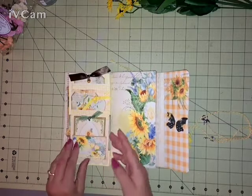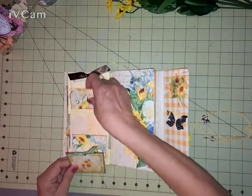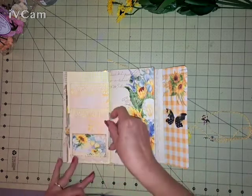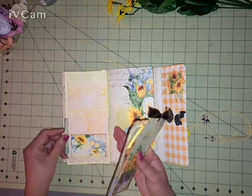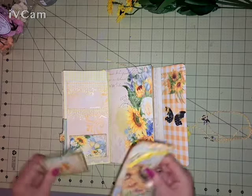Okay, the next page. This is a really unique page because, as you see, as I pull, this is a 4-pocket pull out right here. So I have a pocket here, and I have a pocket here.